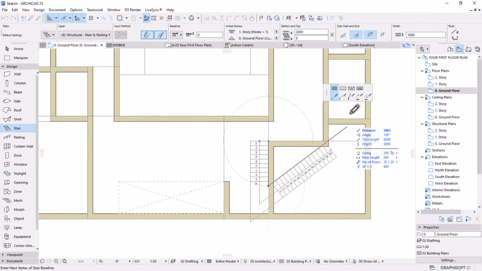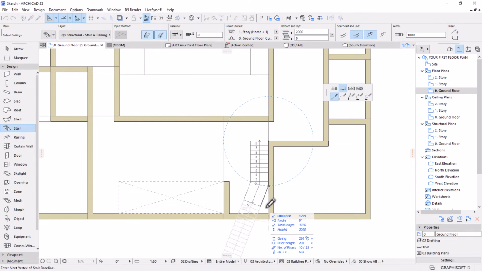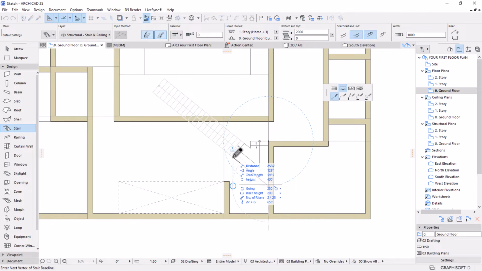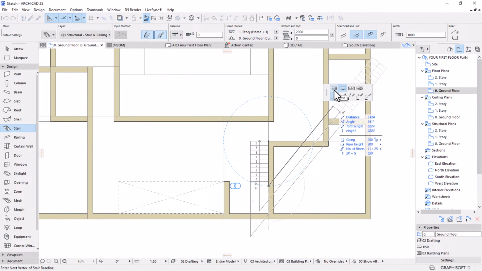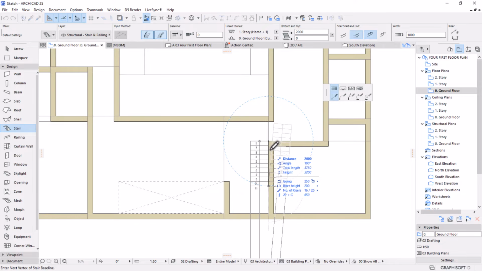From here we need to change from the flight palette to the landing, because we're placing the landing, right? And then so that we can place the landing this way. No, because we are using justification from the left, it's going to be tricky. You see now, if we turn here, it reduces the number of steps for the first flight. So what I'll do, I'll just go back to the flight, and then let's cancel and start it over again.